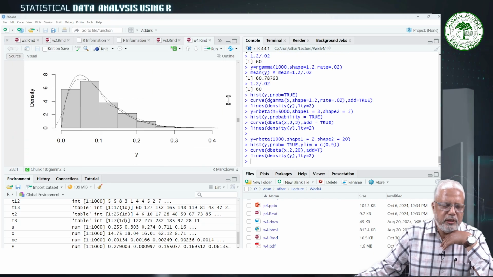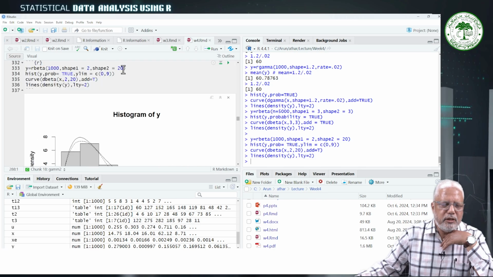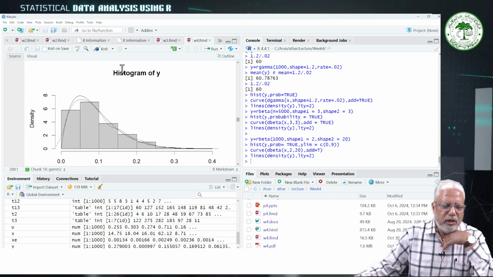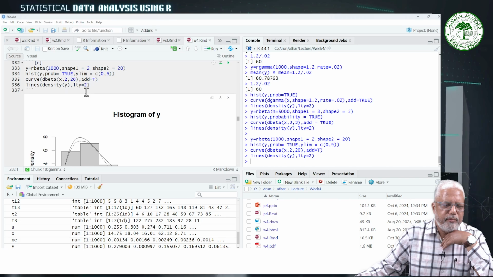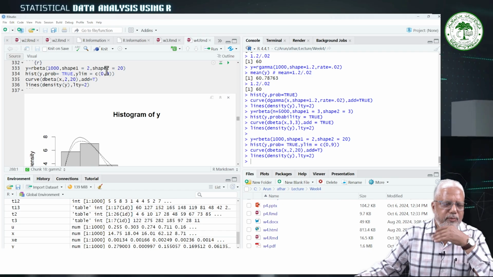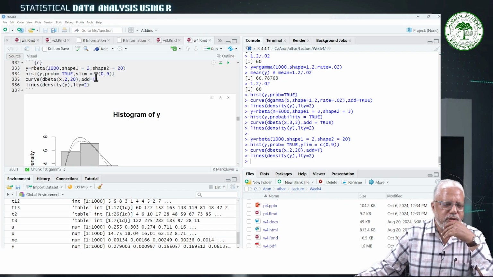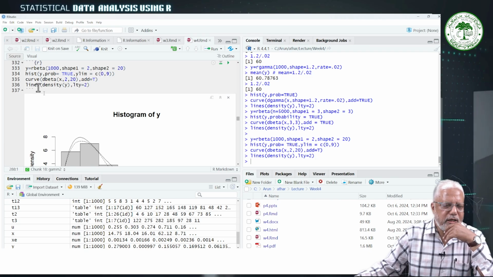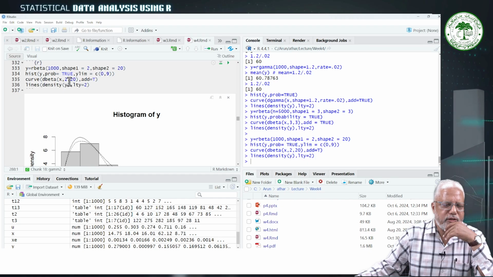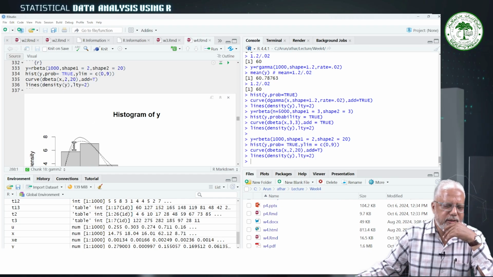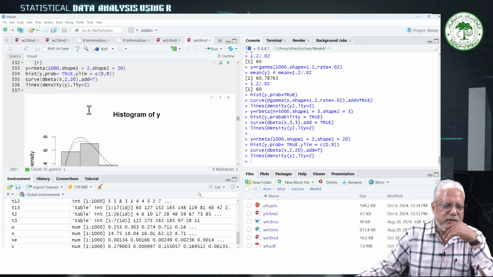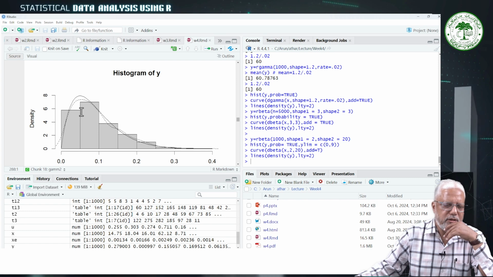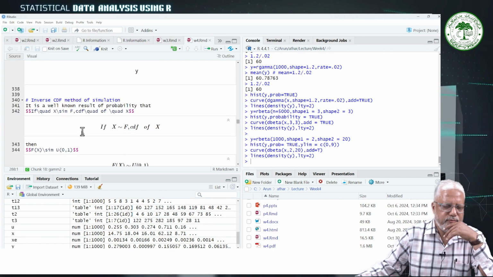See, here it is right. Here, since shape 2 is 20, that's why it is right skewed. If shape 1 is 20 and this one is 2, it is left skewed. So here I am talking of a right skewed distribution, and this solid line comes because of the curve dbeta x to 20. So it is because of the curve, and this dashed line, LTY 2, is nothing but lines density. So this is the non-parametric density estimator and we are getting both in the same curve.